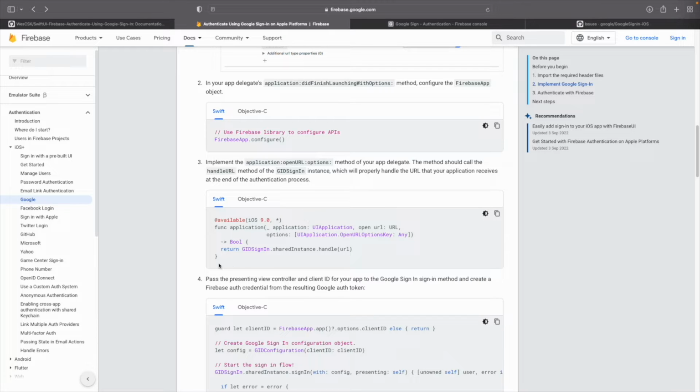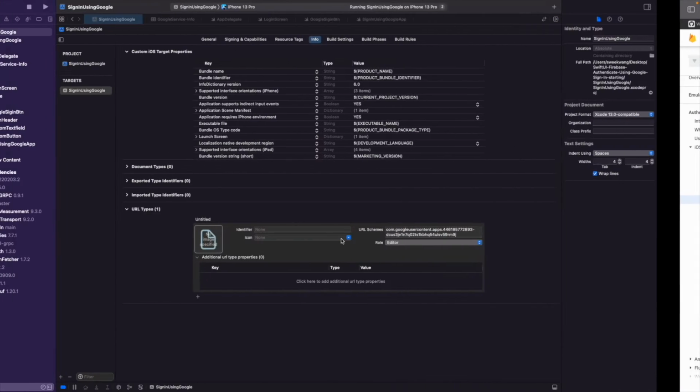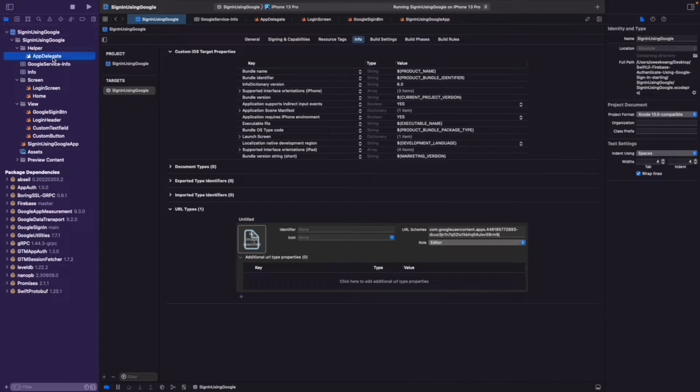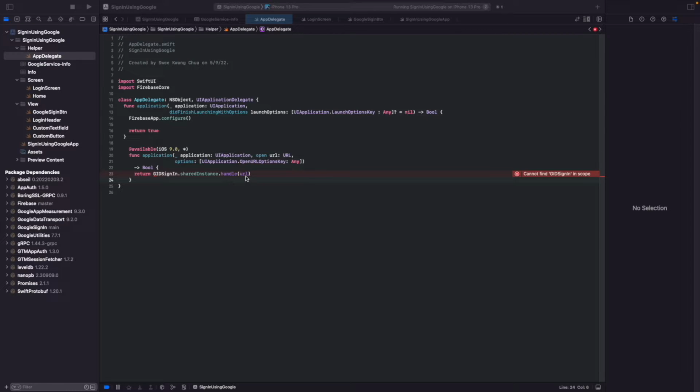So you can just simply copy this code and then paste it in your AppDelegate. If you're wondering what this code does, it asks the delegate to open the resource specified by the URL. Okay, now we got an error saying cannot find GIDSignIn.